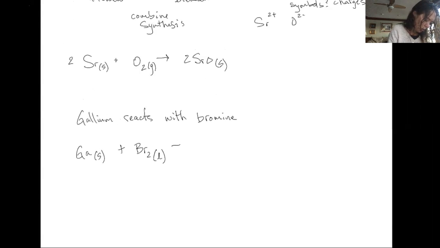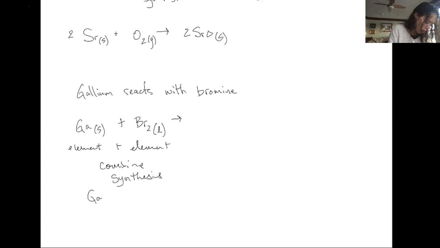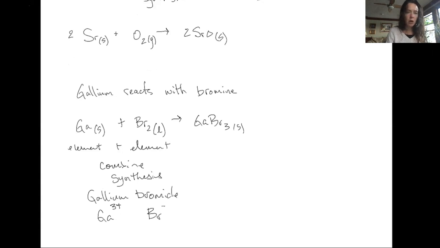And when we put those together, once again, notice you've got element plus element. So the only thing these guys can do is combine, right? Once again, we've got the synthesis. When they combine, we'll have gallium bromide, right? It's going to be that ionic equation with the metal and the non-metal. So we need the symbol and the charge, the symbol and the charge. Right, that's a 3+. So I end up with GaBr3. It's ionic, so it's either going to be the solid unless it's dissolved in water, for the most part, okay?